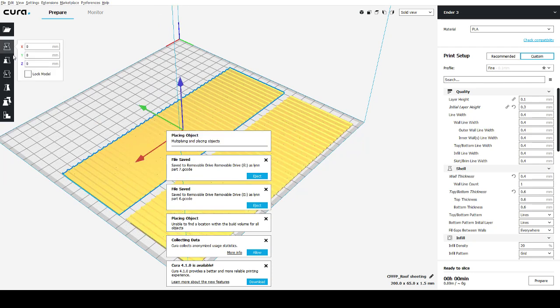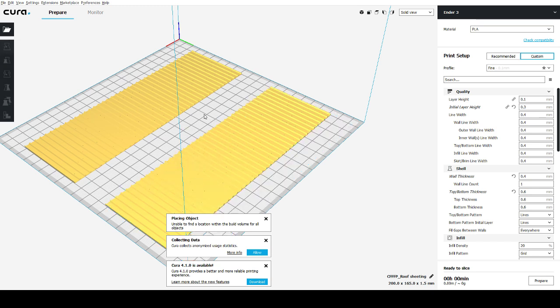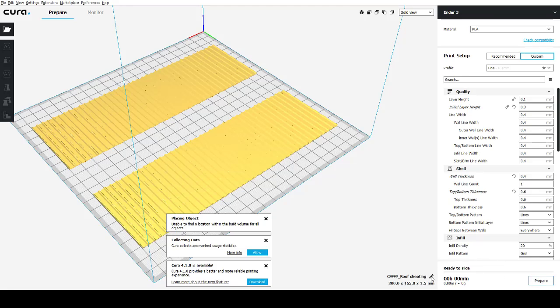This is also probably going to be a horrifically chunky fella. So 50 minus 50. Prepare. I think I was up to part 7. No, you weren't. Yeah, because you just did part 6. I'm just going to have a quick look at the USB drive. So part 1, part 2, part 3, part 4, part 5, part 6, part 7. They're all the same mostly, which is good. That means I've saved them correctly.